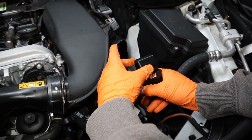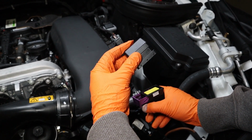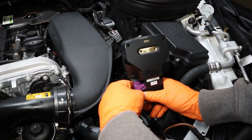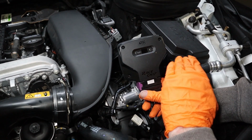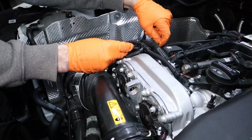So the first thing to do is to remove the deactivation plug. We'll want to hang on to this, put it in your glove box or your center console. If you need to revert the car back to stock for any reason, you can simply install the deactivation plug. Now with the race chip installed, if you have the GTS, it's very important the first time we install it, we have no LED light up on the screen, or if you have the RS or S, you get no green LED to illuminate. We don't want any power going to the unit the first time we install it.